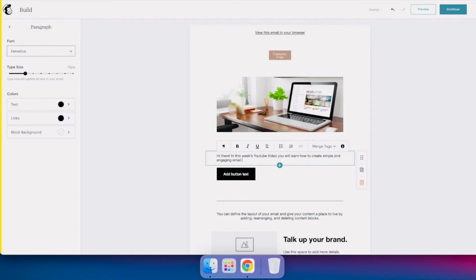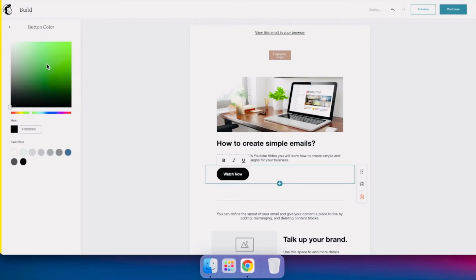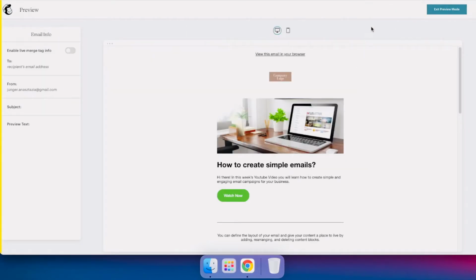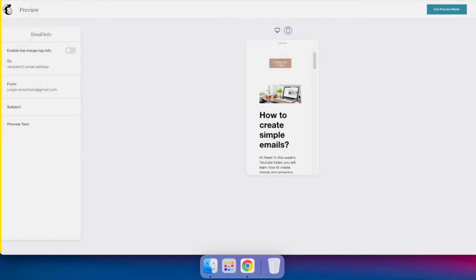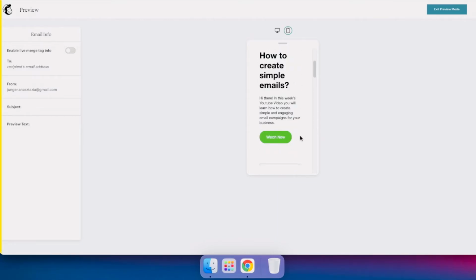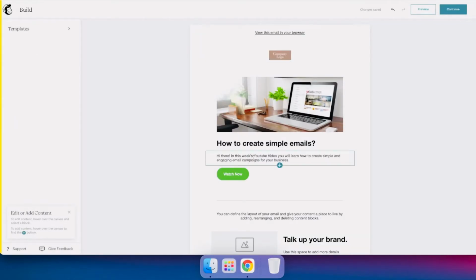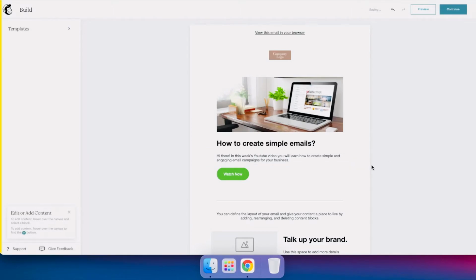You probably remember that one of the best practices that I have mentioned to you is to make your email look great on mobile. So I'm sure that all the email marketing platforms have a function where you can preview your email that is in progress in mobile view and in desktop view. Well, to be honest, the MailChimp mobile view preview is not exactly realistic. I think it makes the email look so much longer than it is in real life on mobile. So a quick trick that I actually discovered is that I downloaded MailChimp on my phone and previewed the email on my phone right away.